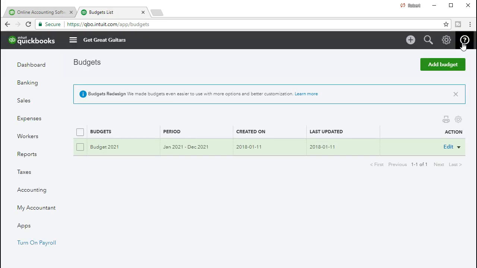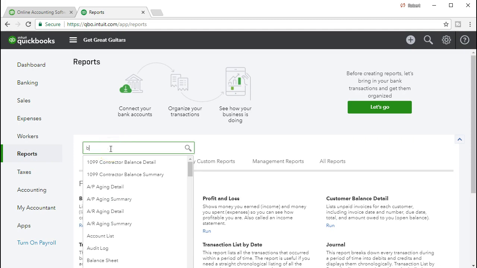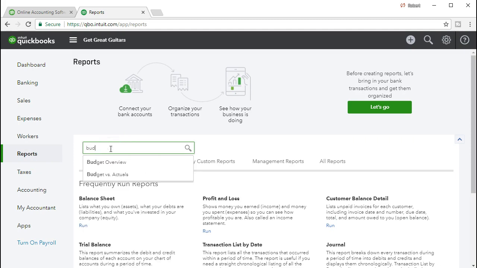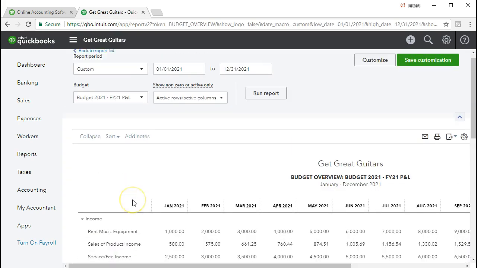I'm going to close this back out. We're going to go to the reports on the left side here. We'll type in budget into the window. We're looking for the overview first of all, so we're going to take a look at the budget overview, and we'll select this report.